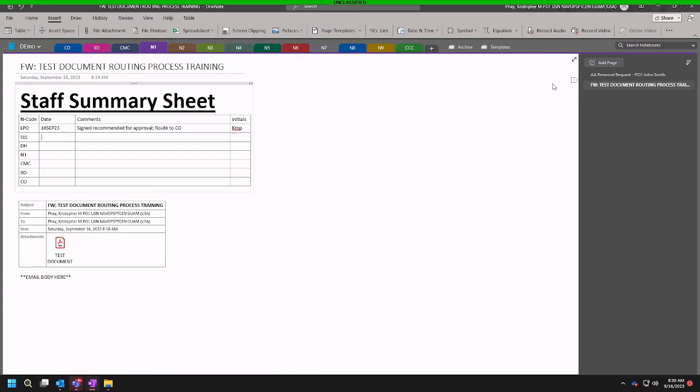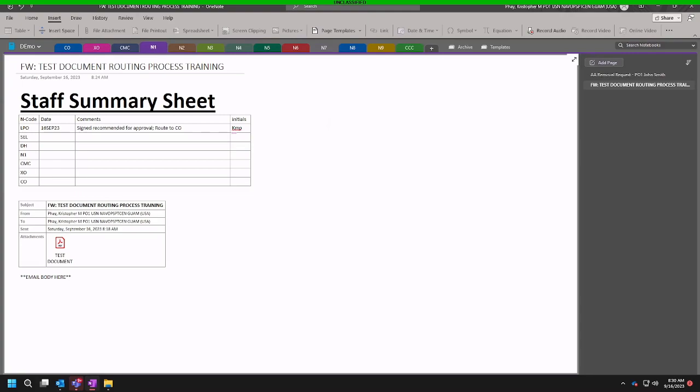But like I said in the previous video, the setup that we have here is for a small command. So each individual tab doesn't have like the LPO, this SEL or anything. So in this case here, I would keep it there, and I would let my SEL log in and look at it, and then the department head look at it.